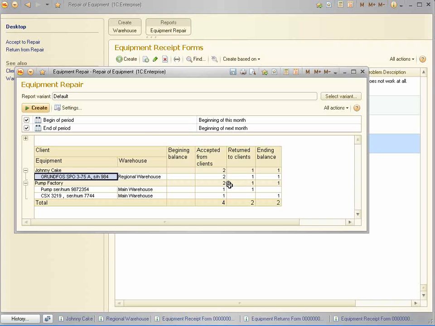Note that we can change the period of the report right in its form because we added them to Quick User Custom Settings. This report is good for the manager, but not very good for the foreman or the engineer or technician, because for the engineer or technician it's much more important to see what pumps are under repair at any given moment. The existing report doesn't answer this question so clearly. So let's create another version of this report.